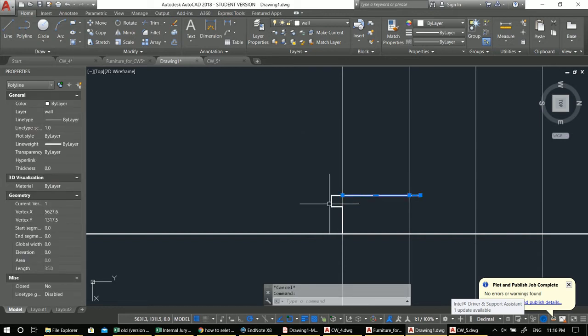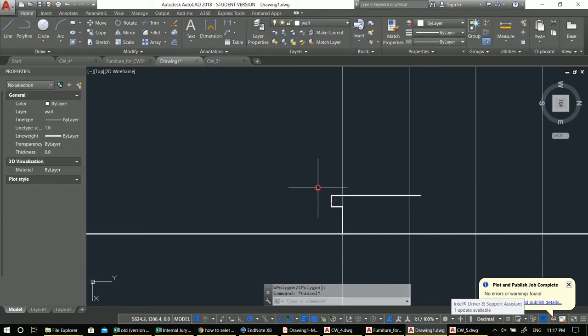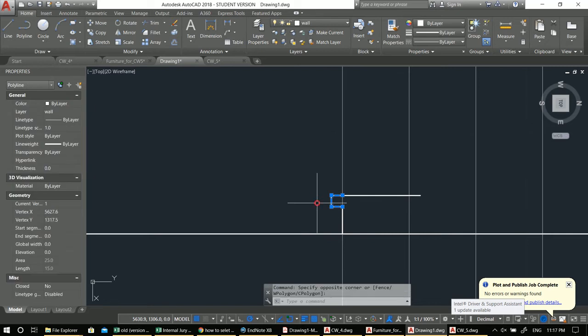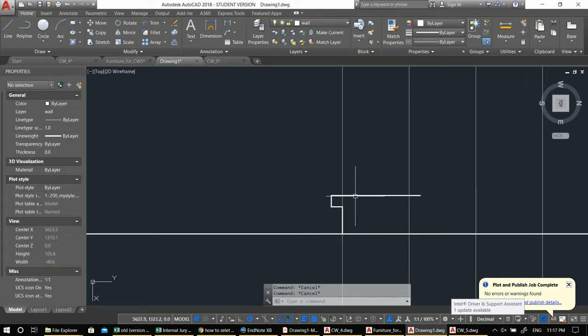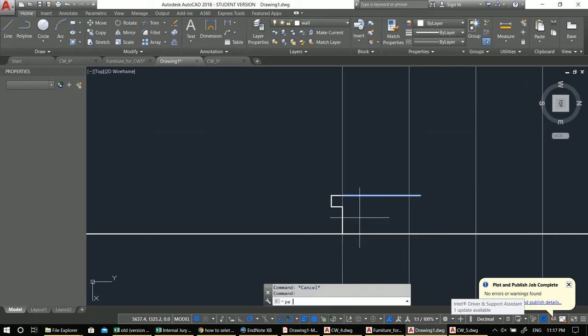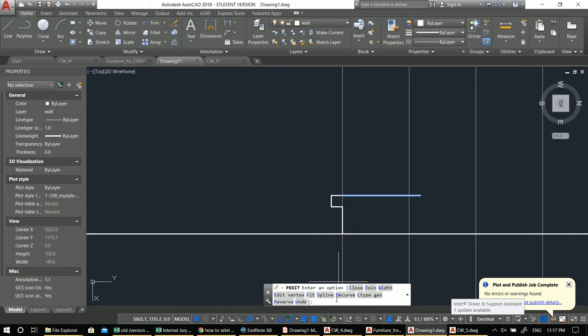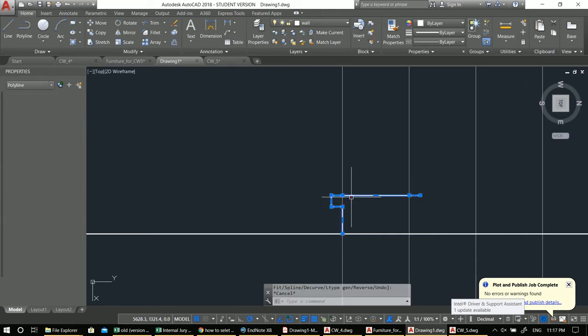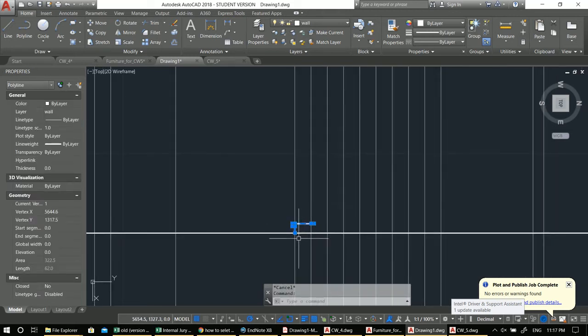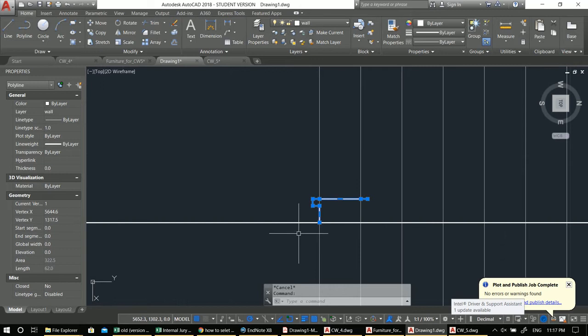So I have 2 lines here now. You remember the poly edit. I'm selecting this, clicking on poly edit, PE enter. I'm using the command join. Let's say this one, and this one, enter. And now this is one line, so I can easily later on modify it. So copy this.